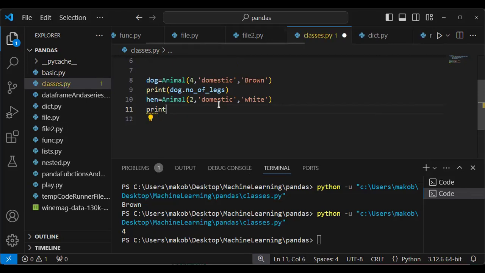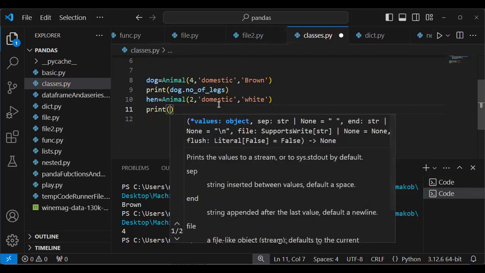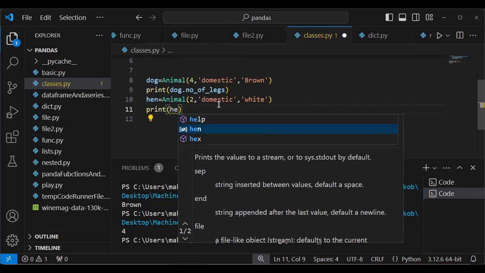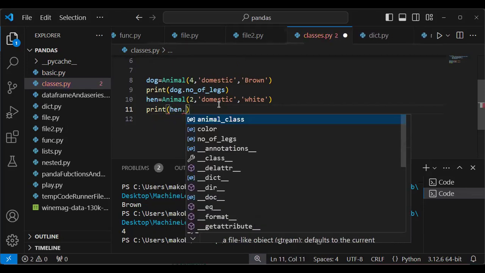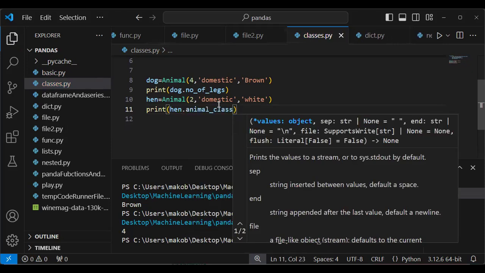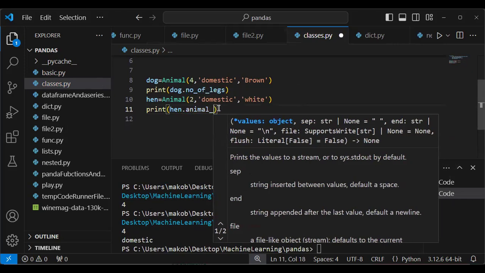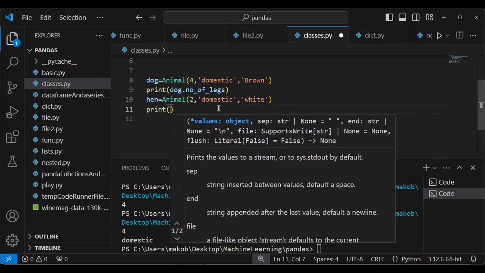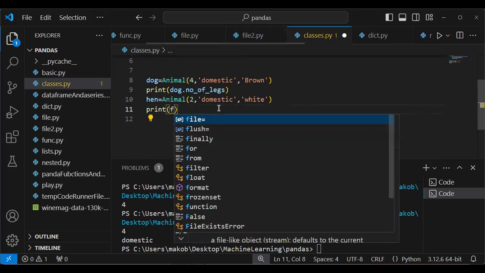And to try to access some of its elements, we can say print hen.animal_class, and it will print for us that it is domestic. Or we can even use some descriptive text.